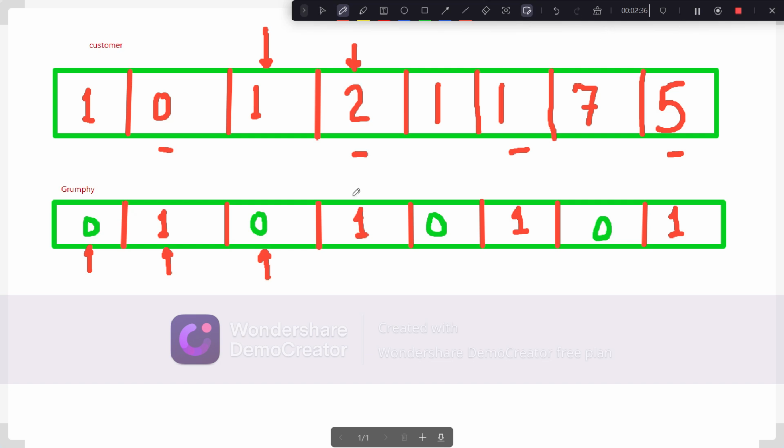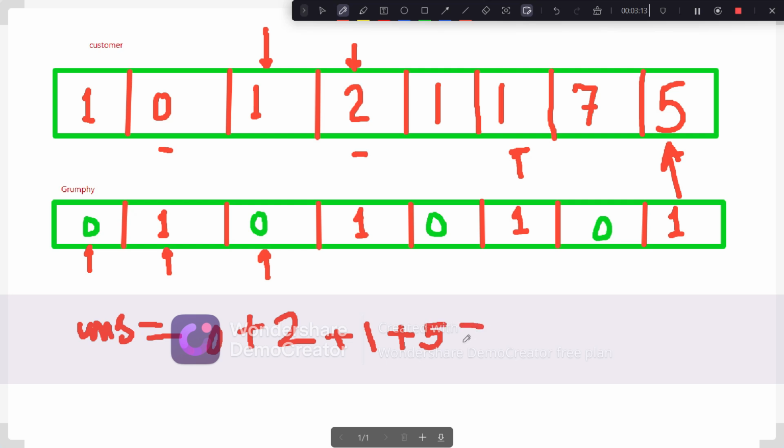Now if we get the total number of unsatisfied people, how many is it? See, this is 0. Now where is 1? On top of it is 2, so 2. Where is the next one? It is here, 1 on top of it is 1, so plus 1. We can do another plus 1. Now this is 0, this is 1, so this is also included in the unsatisfied people. So see here, there is a total of 8 unsatisfied customers: 5 plus 2 plus 1. And the remaining guys are satisfied.